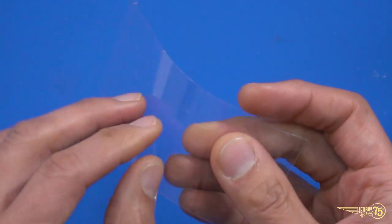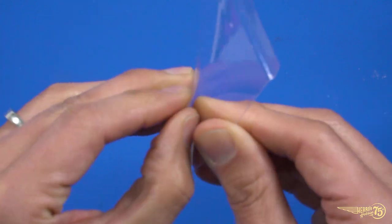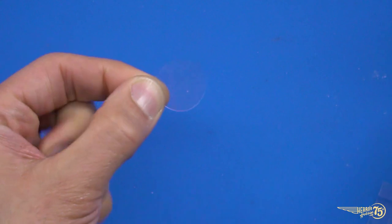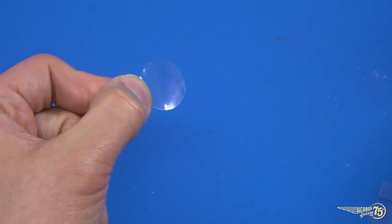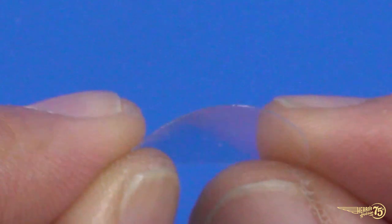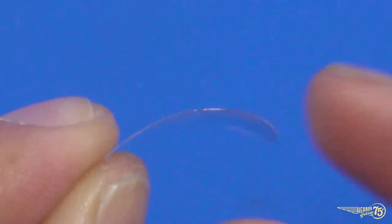So we can peel that off here as well. And it's just peeling off right there. There we go. We've got this perfect disc of clear. Perfectly clear disc, as you can see. And the other thing too is, if I bend it like this, you see how it's got this give to it. And it can hold its shape.